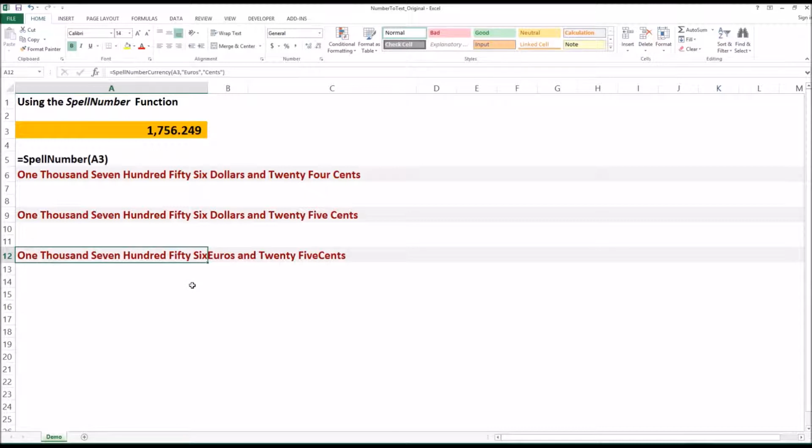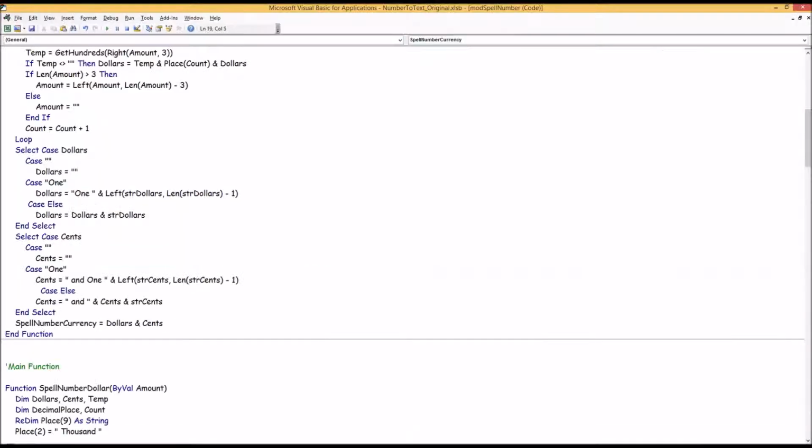We forgot to add some spaces, so let's fix that. We just need to concatenate our strings with a couple of spaces, specifically in the dollars and then cents portion.